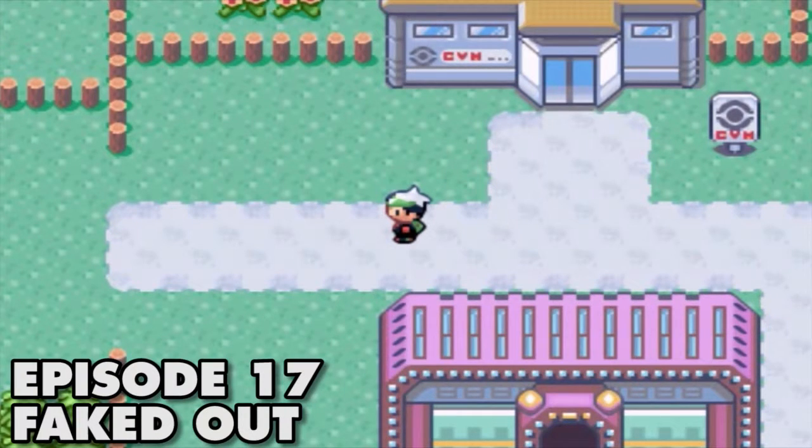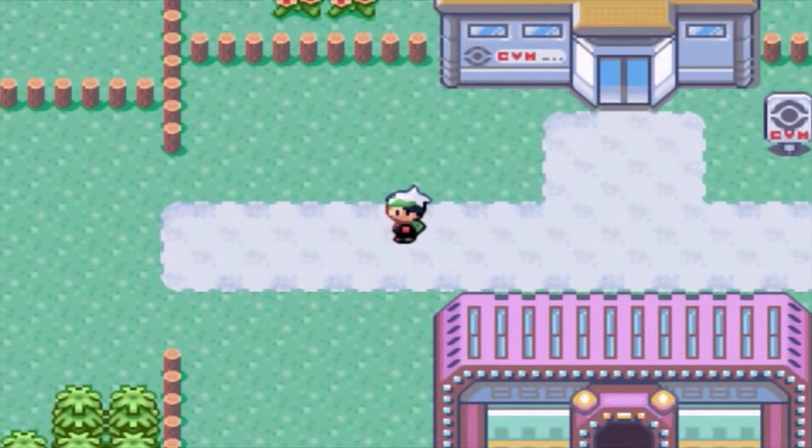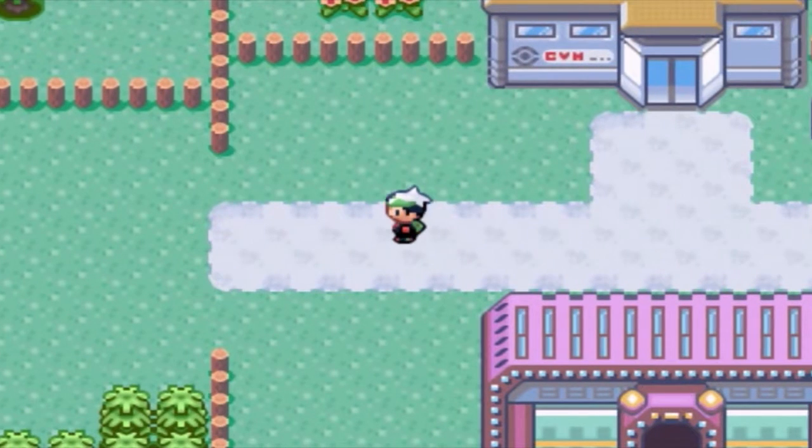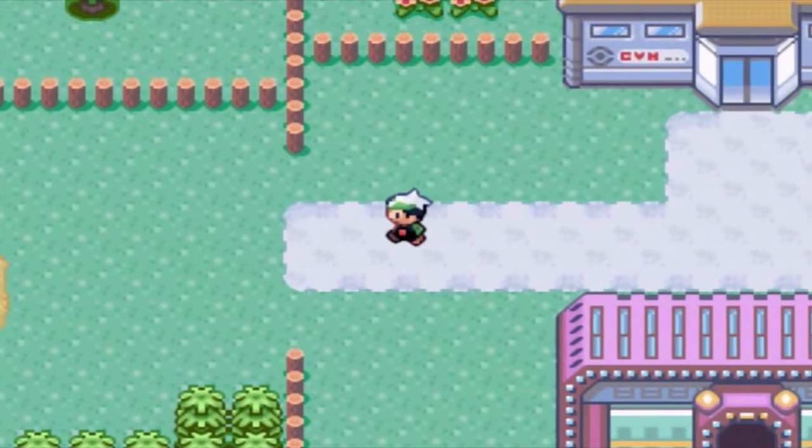Last episode, we finished off the Mauville City Gym and got our third badge. And this episode, we're gonna go this way over to Verdanturf Town because we beat Wally and his uncle's like, hey, you beat my nephew up. Come visit, please. So yeah, we're gonna do that.